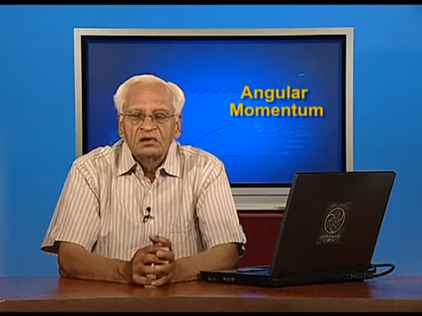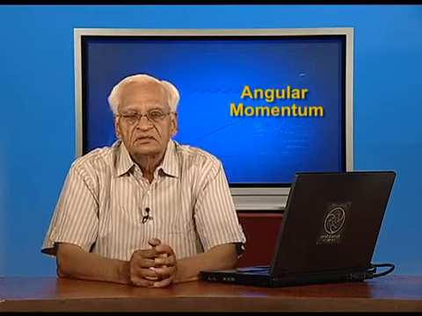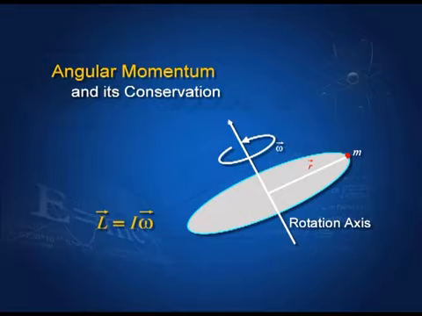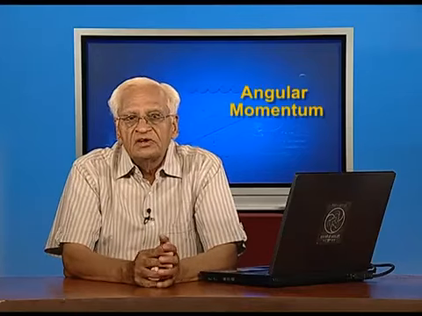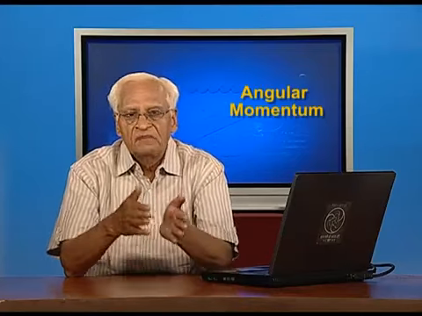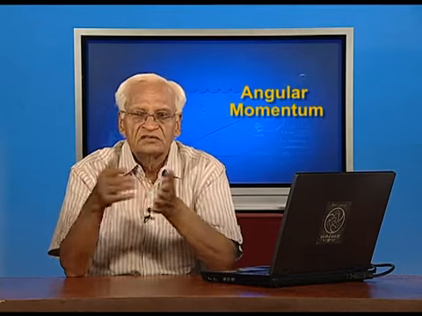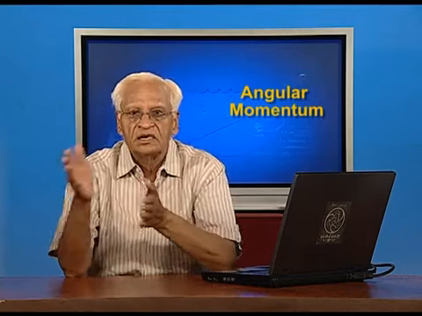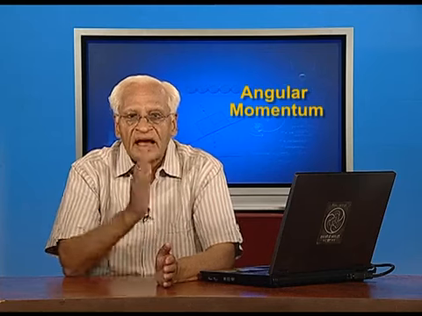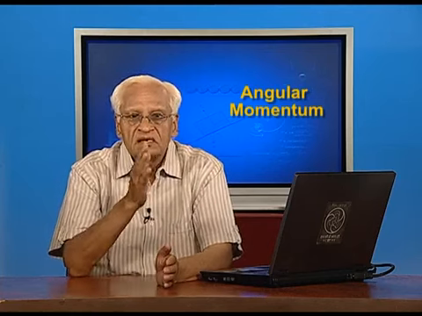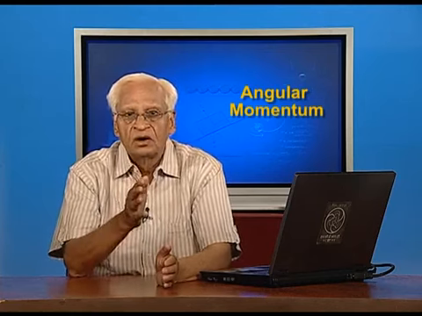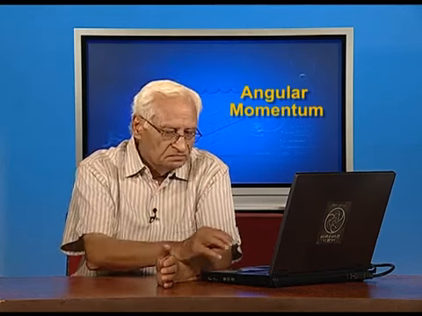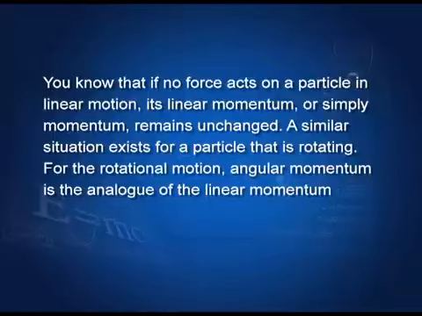In this lecture, we take another important concept, angular momentum. You are familiar with linear momentum, which is m v. V is the velocity, m is the mass. Angular momentum is the counterpart, or analog, of momentum in rotational motion. In linear motion, we have linear momentum. In rotational motion, we have angular momentum.